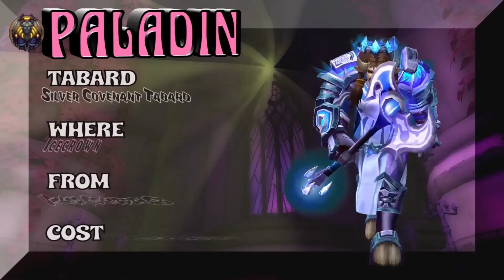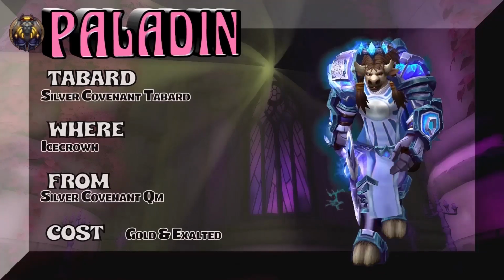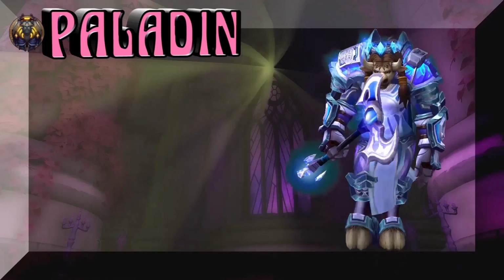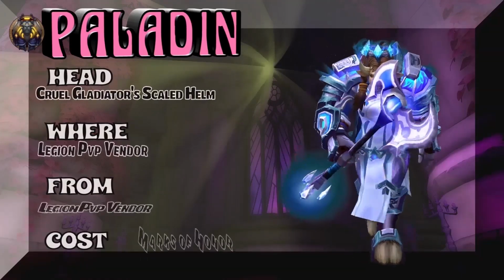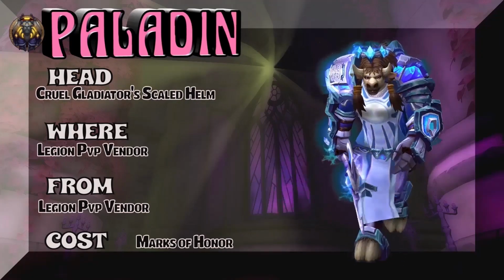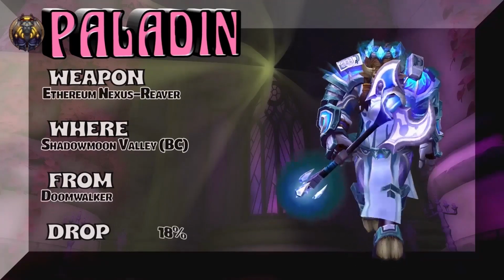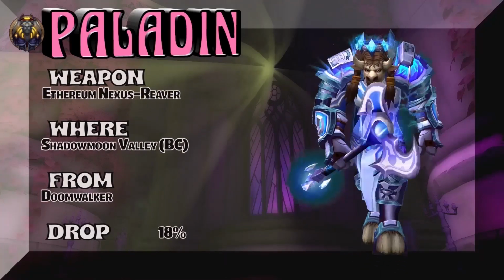Got a Lady Tauren showing you the Silver Covenant Tabard out of Icecrown from the Silver Covenant Quartermaster, both gold and honor. No, actually gold and exalted rating. The head, as you can see, part of the same tier set as all the other pieces from Legion, and the weapon really ties things together nicely.